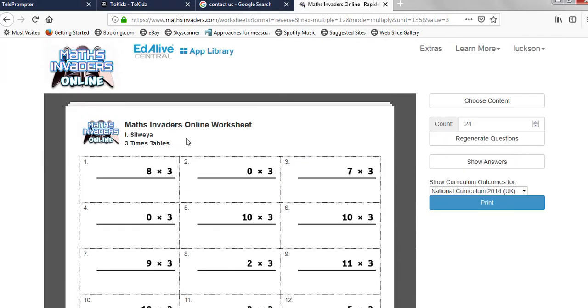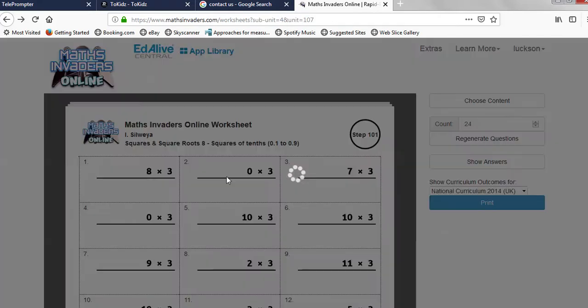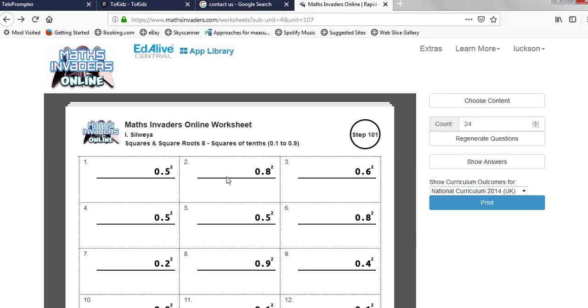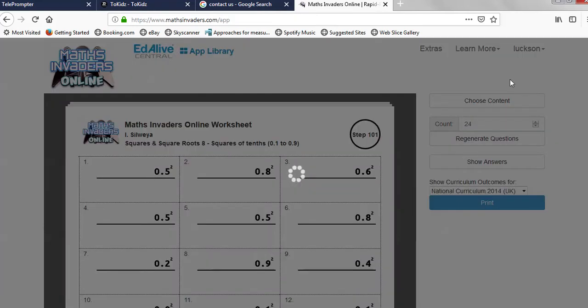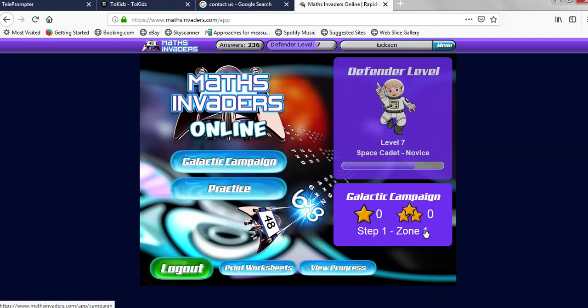So let's go back. Let's click back, and hopefully that works. Let's see if that's going to happen. Start maths. Let's start maths there. Okay, so we are back to this, but the other thing that we need to go to before we get to the fun of it is to see progress, view progress.